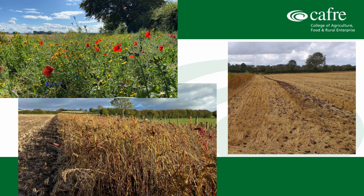Alongside these options, there are then the non-productive investments or NPIs. So for example, a gate and a gate post or a water trough. These items are available as add-ons to some of the options. But in the information sheets for each of the options, you will see it outlined what non-productive investments are available for that option and what you can add on now to your application. So it requires a bit of thought into what you want to put onto your application by Friday.